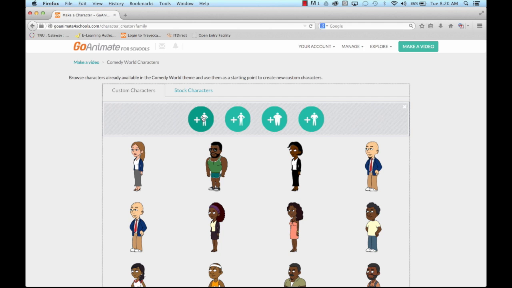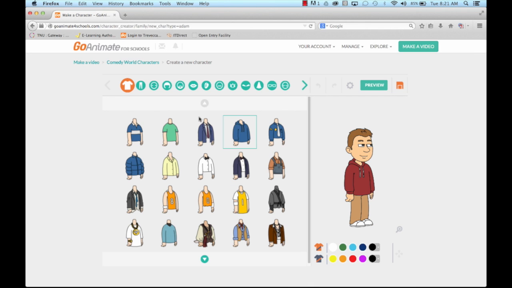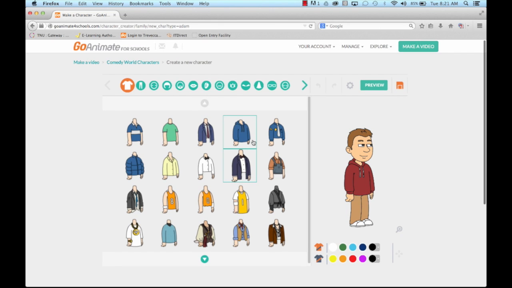For our purposes, a lot of the time we just use the first one here, and it will immediately take you into an area where you can create. Now, I chose a man, but the second selection on the custom character edition page is a woman. If we were creating a man, let's say we're creating me, this is a good start for a body.